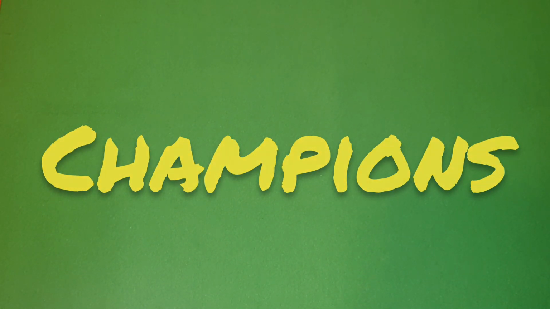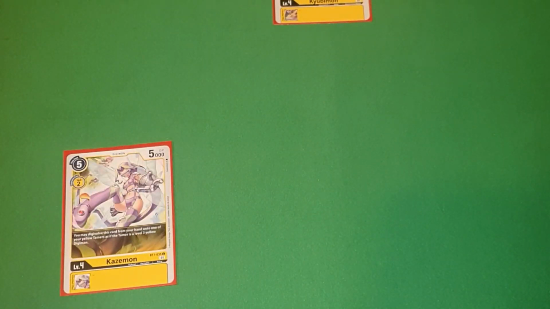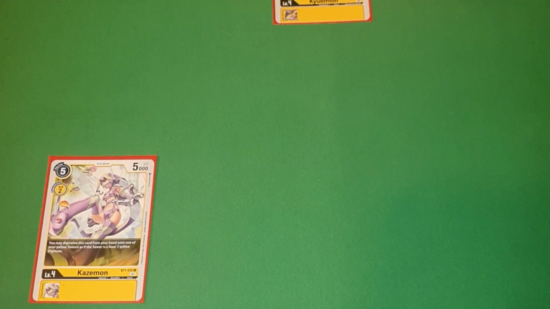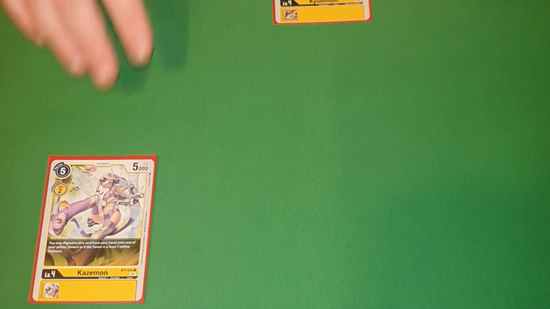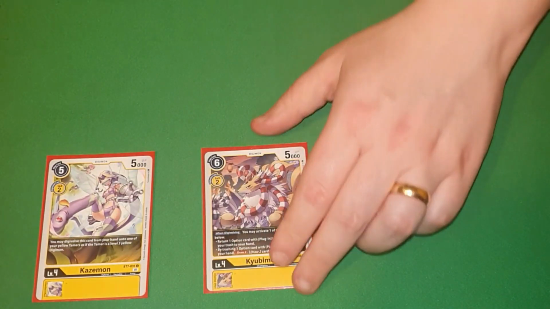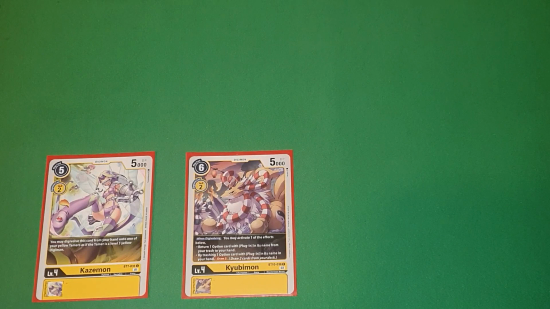So let's get started with the one-offs. Starting with Cemon, just a hybrid for game. Digivolves on top of a yellow tamer for a cost of 2, and you can swing for game if you've got the memory. Next one is a BT10 Cubimon.